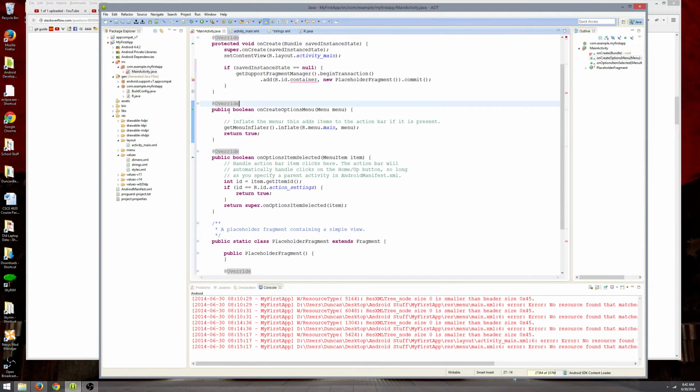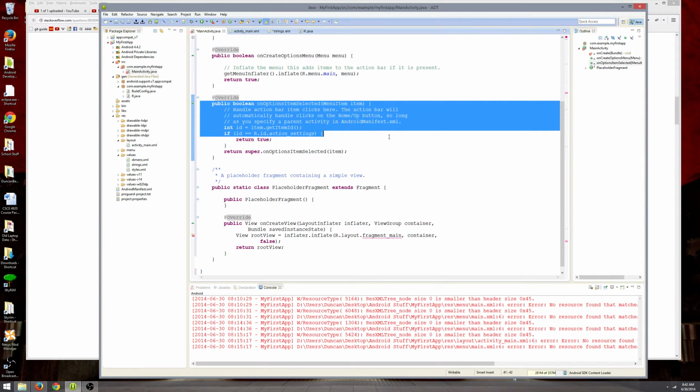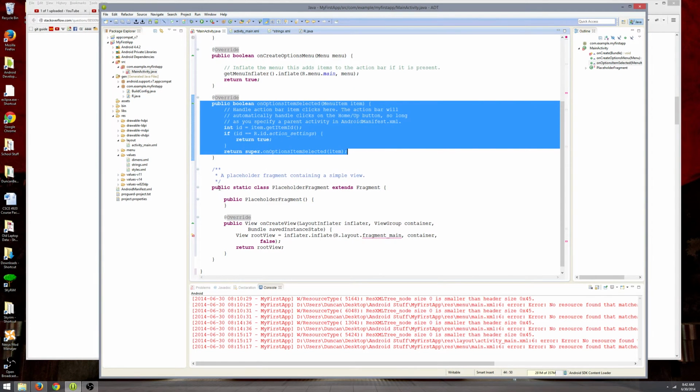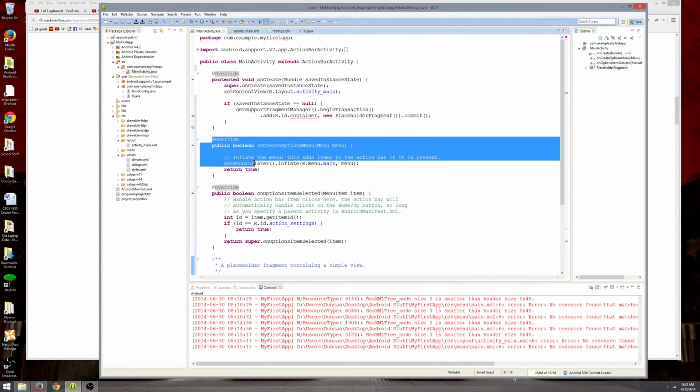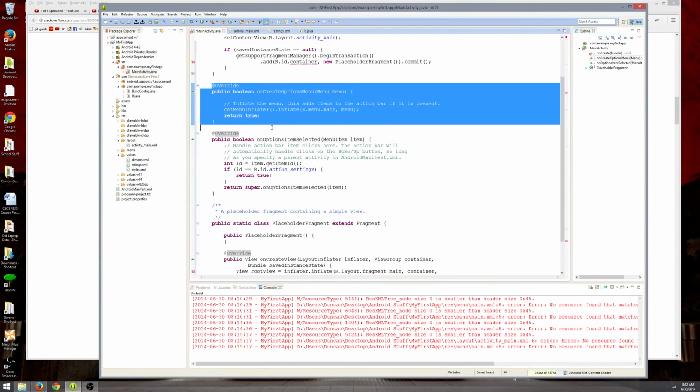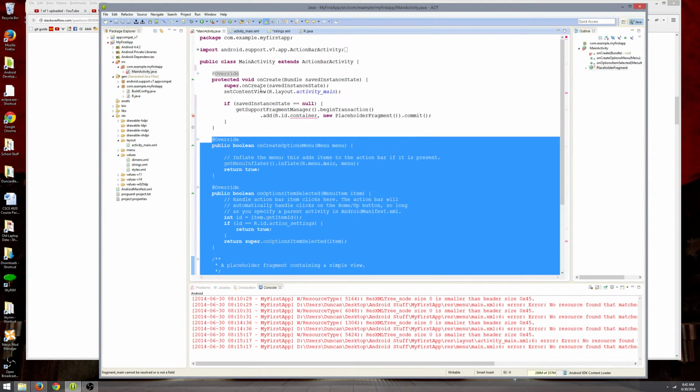And the next thing down here, we have the options menu, which we're not going to use. We're also not going to use the optional items, and we're not going to use placeholder fragments. So we can go ahead and delete all this stuff down here, but don't delete onCreate(Bundle).